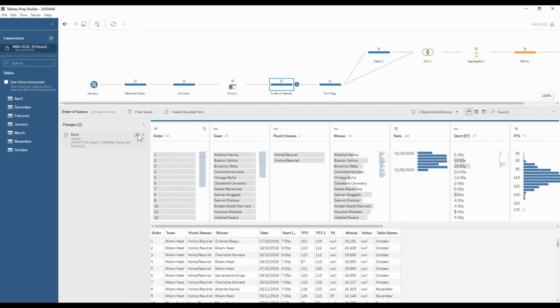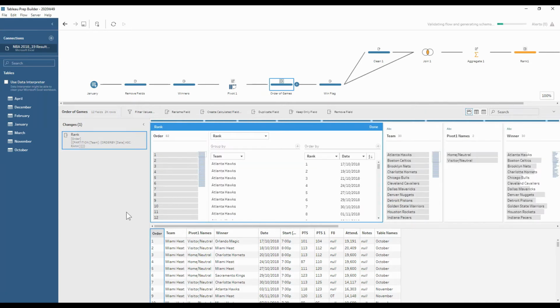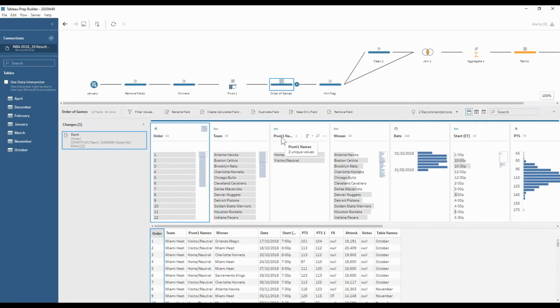Let's take a look at the ranking that we create by clicking on the visual editor here. We're grouping by our teams and ordering by the date, making sure that's in ascending order from A to Z, so we start with the lowest date and go from there. And we're doing that ranking. Each team should have the numbers 1 to 82, because as we saw at the start in that viz, there were 82 matches. If I scroll down, you can see that we've got the numbers 1 to 82.